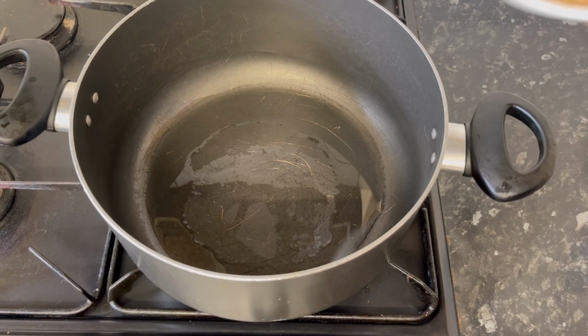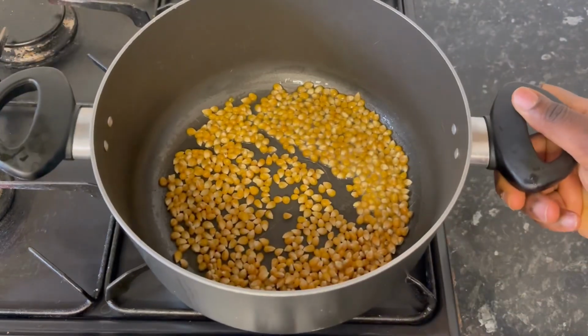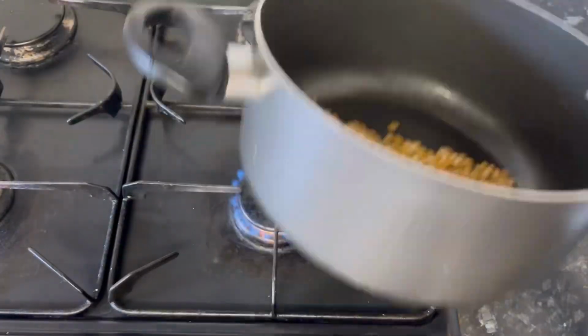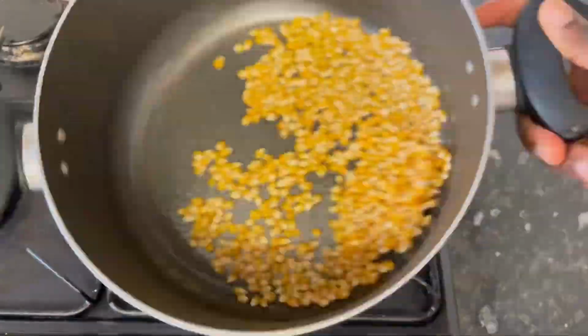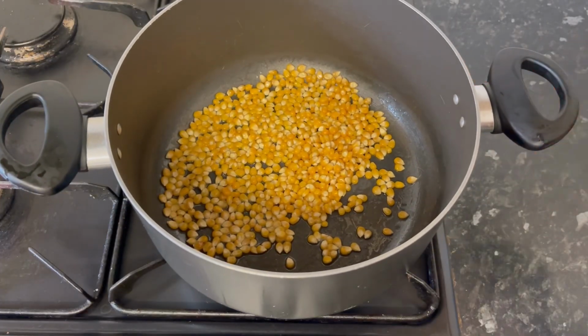Have you been making your popcorn and you notice it comes out burning? Today I have your solution, so just join this video to the end. Just add the popcorn, stir, and allow it. Immediately it starts popping, please close up this pot for me.